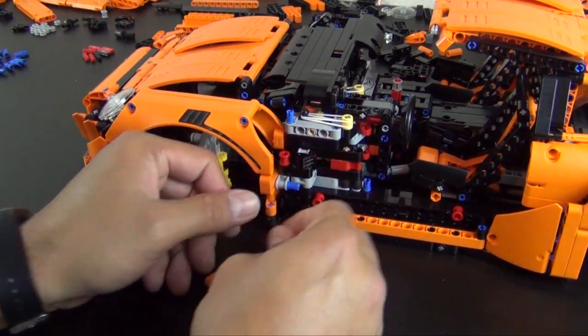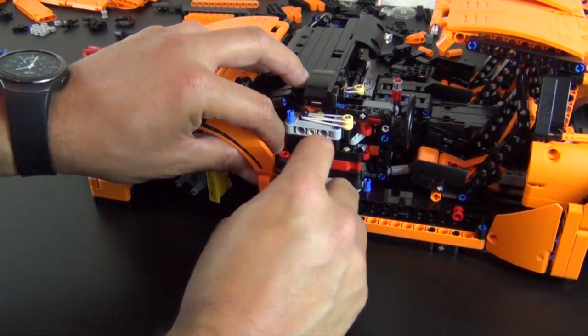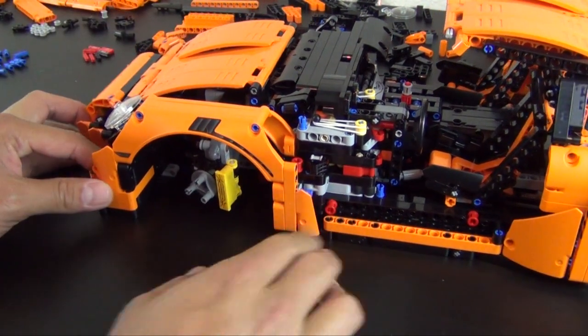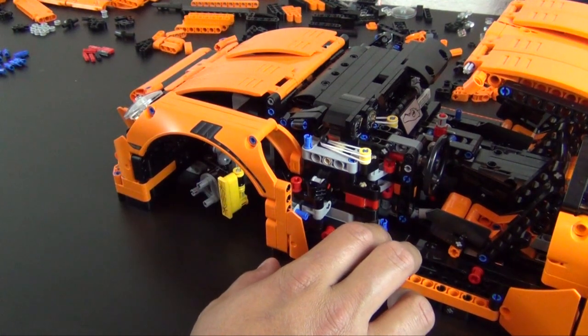Alright, we've got too many pins trying to line up here. Pull that one out. See if I can get that one lined up. That one there. That was easier. So the way they had it designed for us to try to put it on there was kind of difficult.